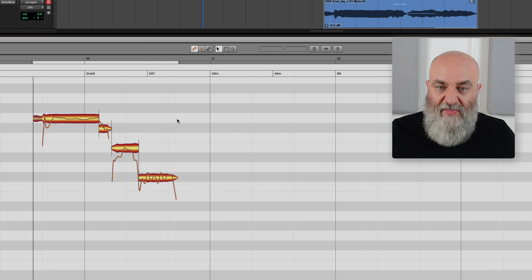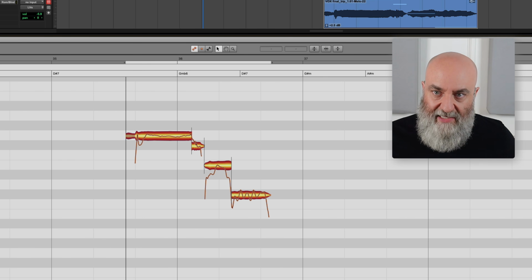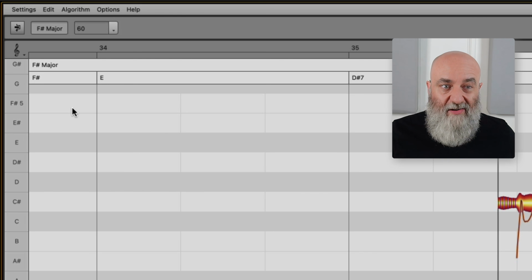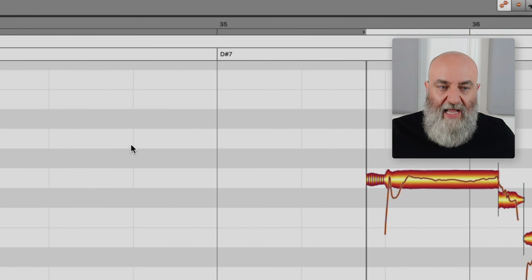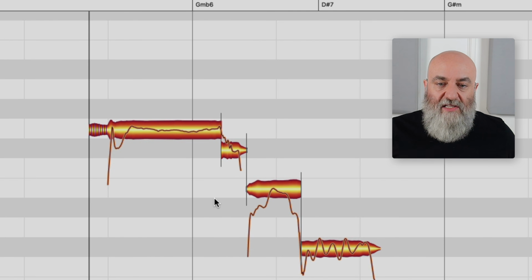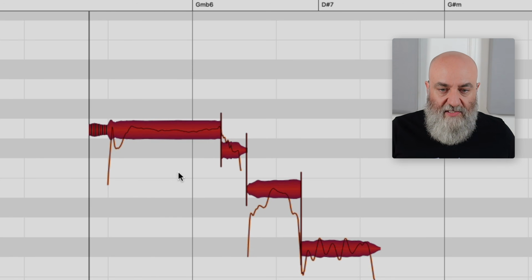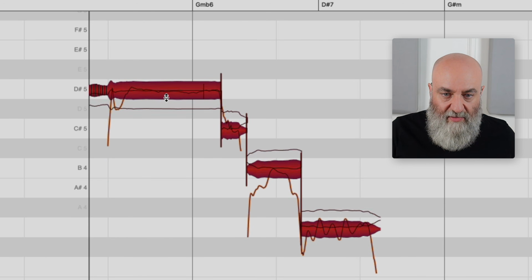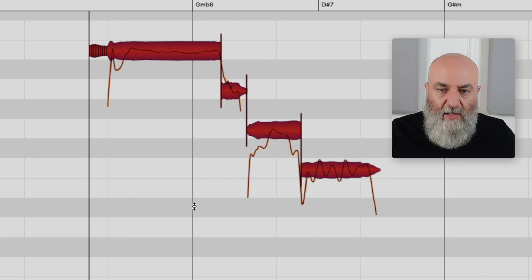And I want to turn this into a harmony. Now, I could nudge and I could use chromatic snap, but there's another option here that might be pretty usable, I think, which is key snap, right? And now what we're dealing with is snap, but that will pay attention to the key of the song. So I'm going to select all of these notes and let's just drag them up. You'll notice these are jumping around to notes that are in the key of the song. All right, we made one here.